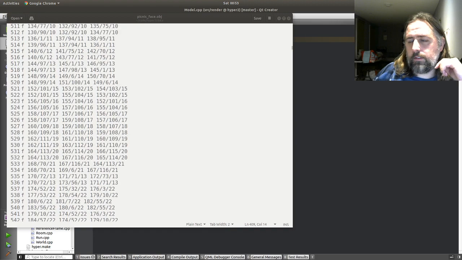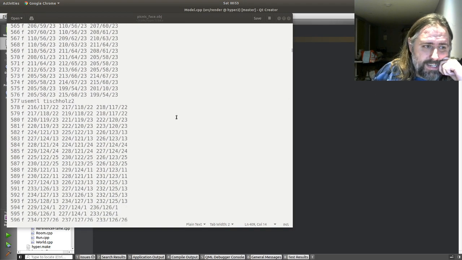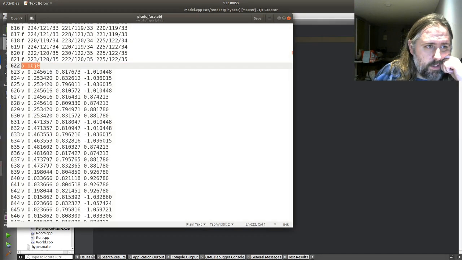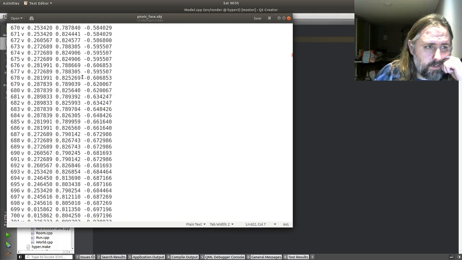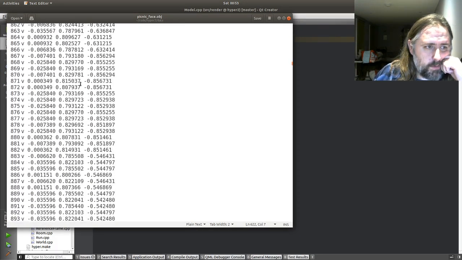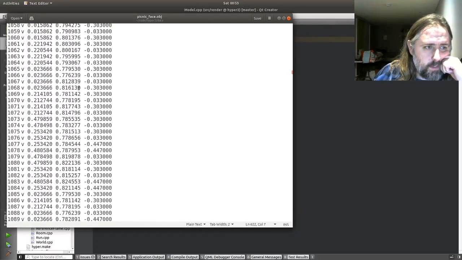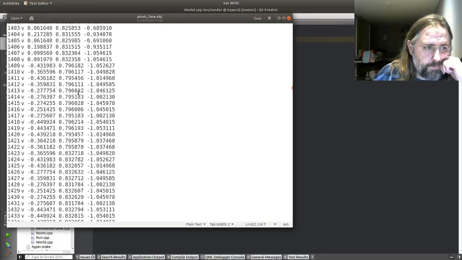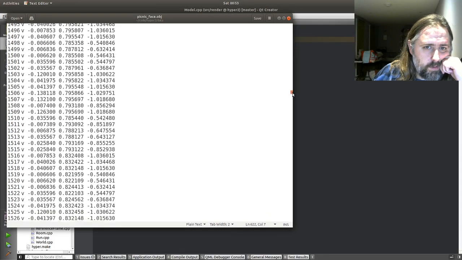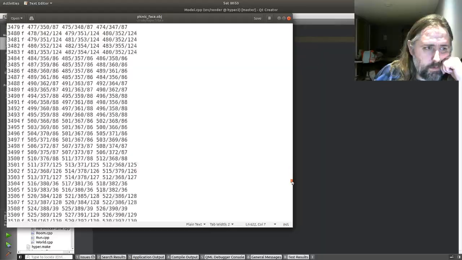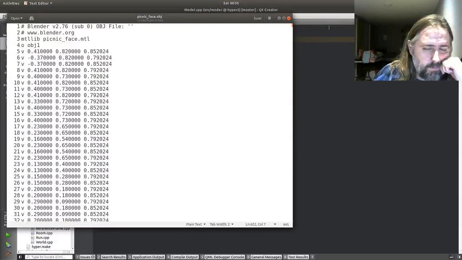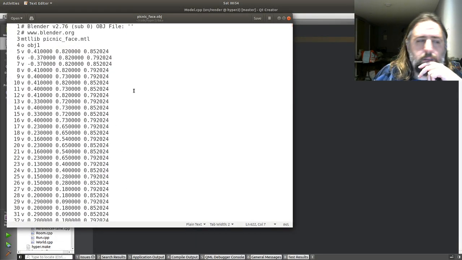Triangle. It defines, that's the word I'm looking for. It defines a triangle. It's on the tip of my tongue. Then it defines another object, more vertices, more texture coordinates, more normals. Wow, it defines a lot of them. Let's skip to the end. Texture coordinates, normals, and a bunch more triangles. And that's it. It's a very simple file format.